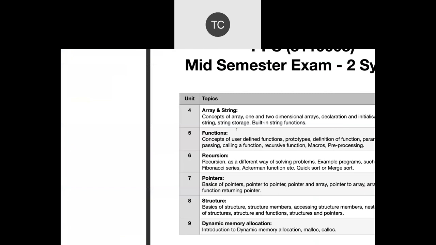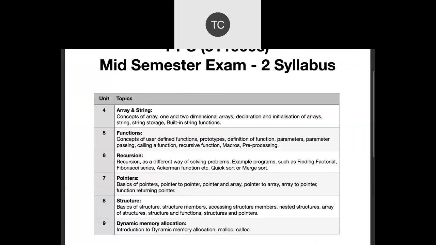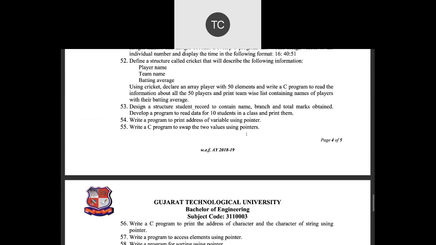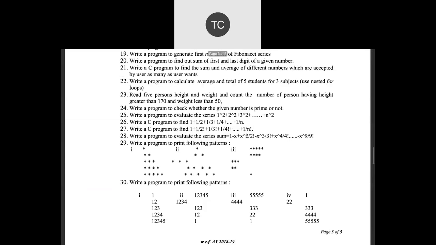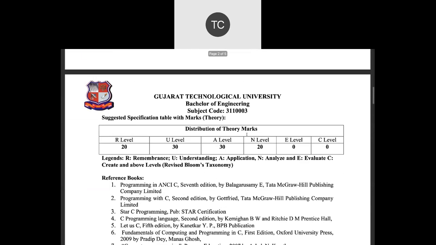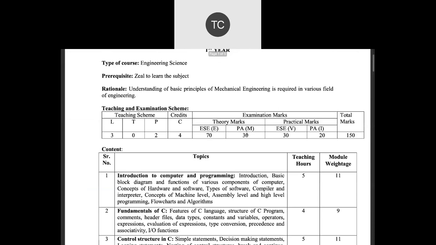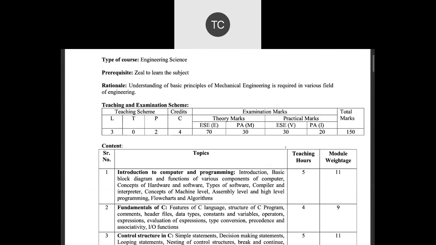Where do we have? I want your syllabus file. Just a minute. Yeah. When you have a look at the teaching scheme, for your practical marks, there is going to be end semester Viva 30 and your performance assessment internal 20.